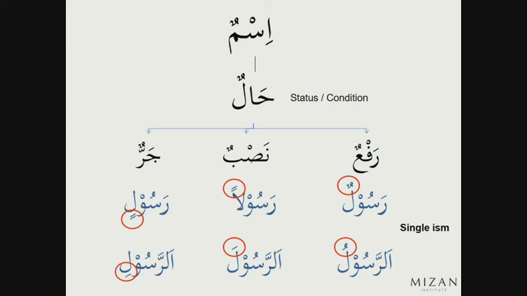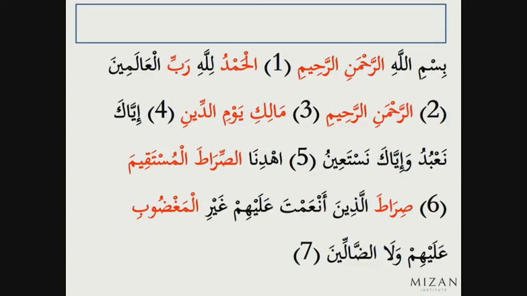You don't have to understand anything. You must just say what I said now. If a single ism, not plural, ends with a u, what's the hal? If it ends with an a, what's the hal? If it ends with an i, what's the hal? Okay. You with me? That's all you must say.